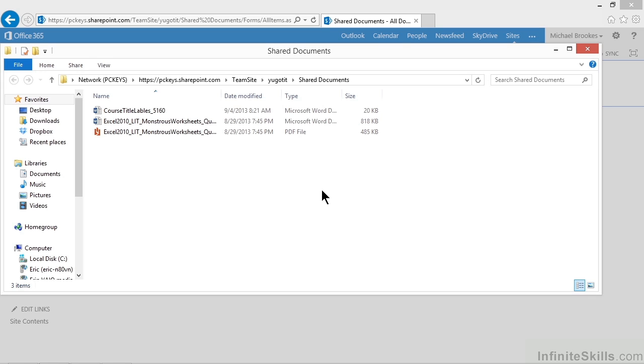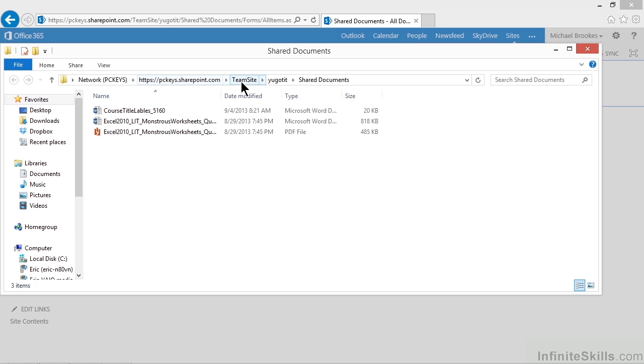And what we're now seeing is our SharePoint site, just like we would see it as if it was part of our network. Now, this goes back to what I've been trying to tell everybody all along, which is SharePoint is a website. It is on a SharePoint server, and it does have all kinds of wonderful technology behind it, but it's more similar than different to what you're used to. It is still just a location on a computer server, on a network. It happens to be on, in this case, my network. It gives a SharePoint site.